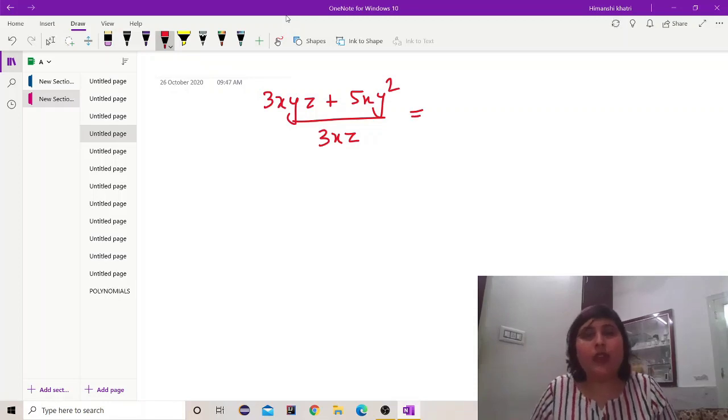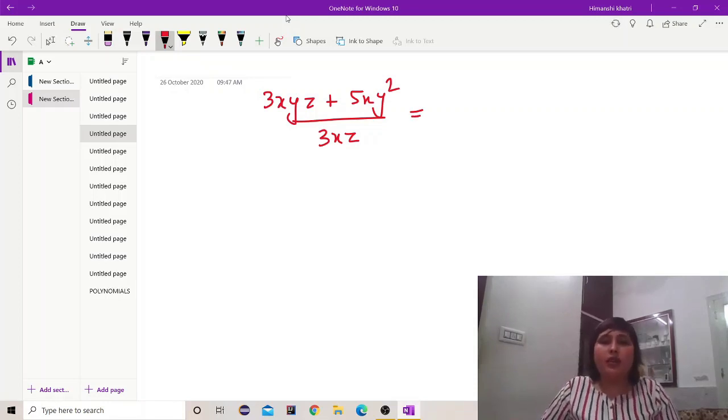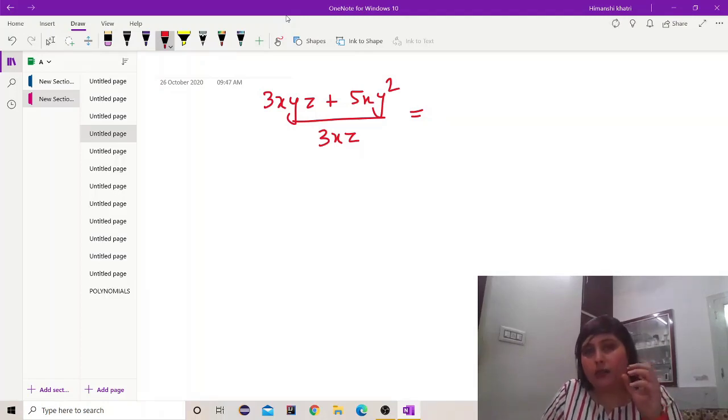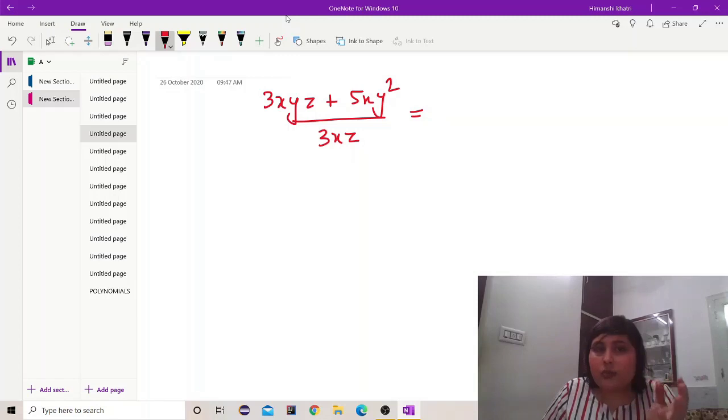Now see, here is an example. Is it an algebraic expression? Yes, it is an algebraic expression because it has variables, it has constants as well as the mathematical operations. But is it a polynomial? This we have to check. What will we do while we check whether it is a polynomial or an algebraic expression? We have to see the powers of the variables. Just the powers of the variables will tell us whether it is a polynomial or an algebraic expression.